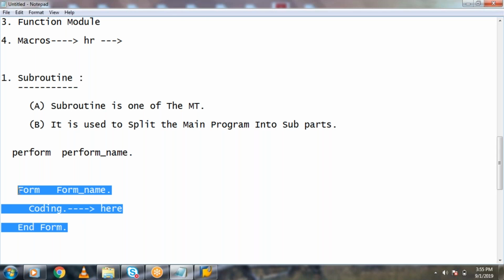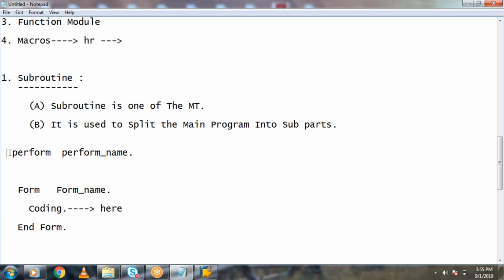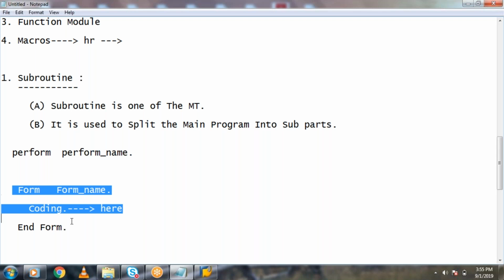This syntax will generate automatically. How? You need to mention PERFORM and the perform name. Once you mention it, you need to double click on the perform name. When you double click on the perform name, you will get the FORM and ENDFORM syntax.